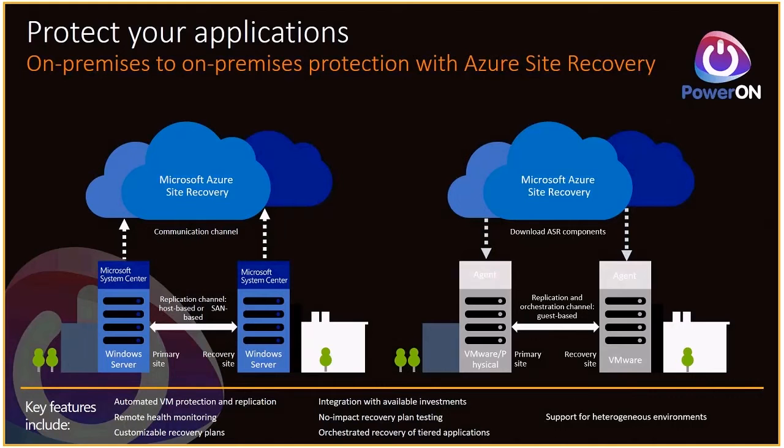We did it for our customers previously, at my previous company, for an administrator of high voltage wires, like I mentioned. We had a spreadsheet, thick like that, with all the checkpoints that we needed to go through to check that the infrastructure is properly replicated and to test it. We had an order for starts: first you need to start domain controllers, of course. Then you need to start SQL. Then you need to start the actual application. You need to check if load balancers are okay. You need to check DNS records. You need to check changes of addresses. And all these things can be automated with Azure Site Recovery plans.